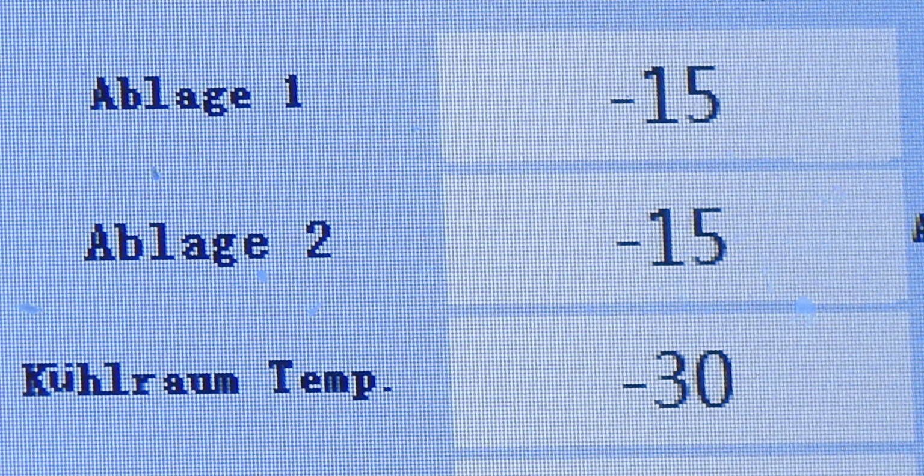Then there are more important points. That's the cold trap temperature and the shelf temperatures. These are the most important points to watch.